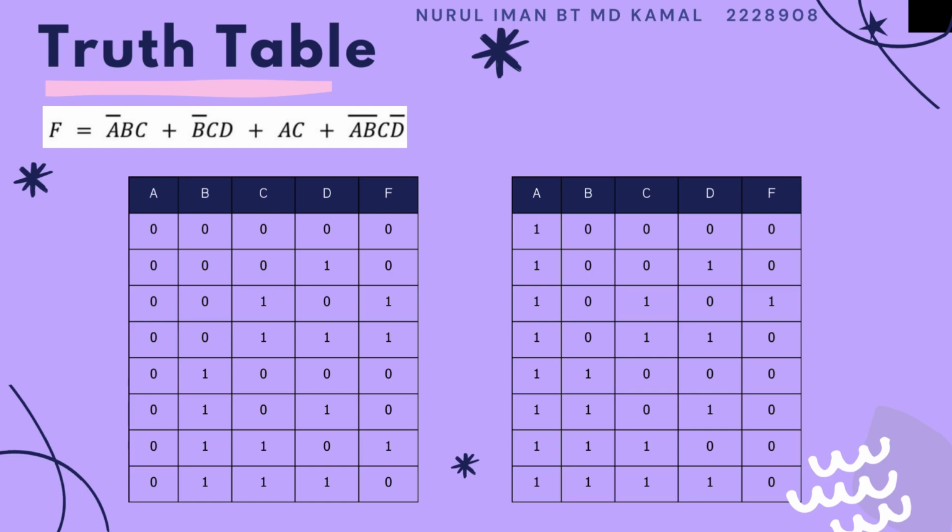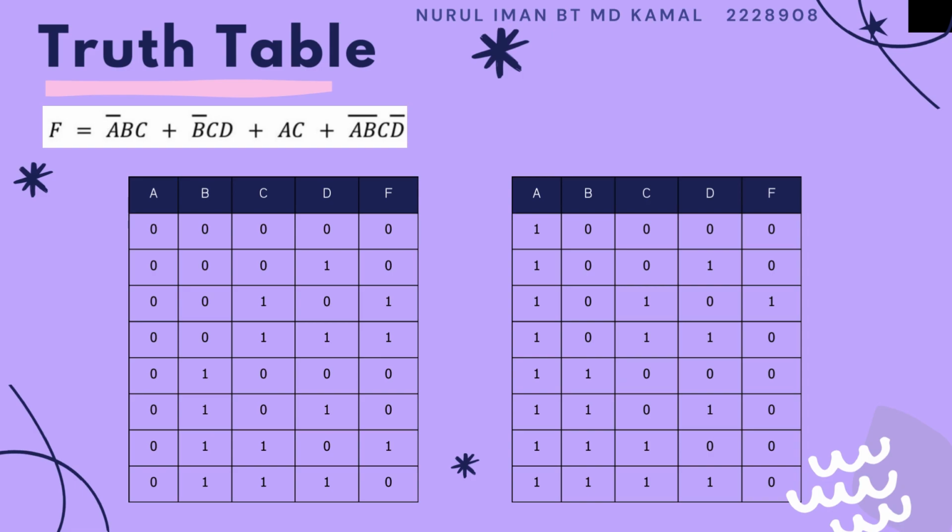We will do the same thing for B not C D. B not means that it's a 0, and C D means 1. So 0, 1, 1 at the B C D area, which is at the left table, fourth row from the upper one. When it is there, we put 1 in the F part, the F table here.